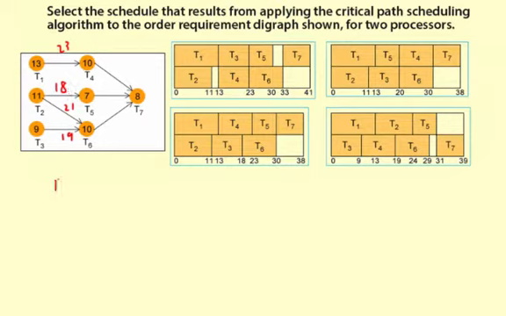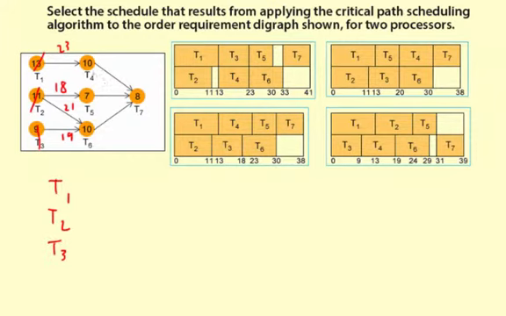Okay, so task 1 is going to be first, because that leads the critical path. Oh, and by the way, I didn't include this 8 because they all go to 8, so really that's not going to matter here. And then the next critical path is 11 to 10, which is 21, so I'm going to use T2 next. And then the next critical path is T3, T6 to T7, so I'm going to use T3 next. So far these are all in numerical order.